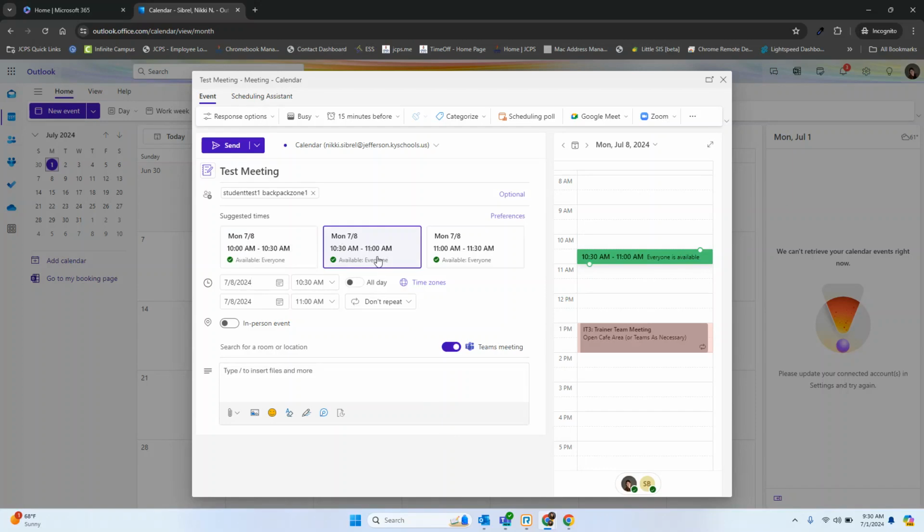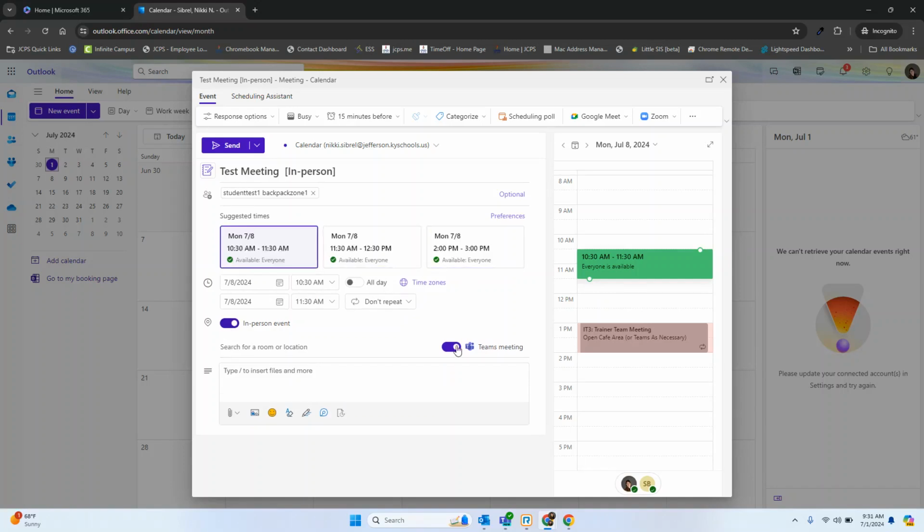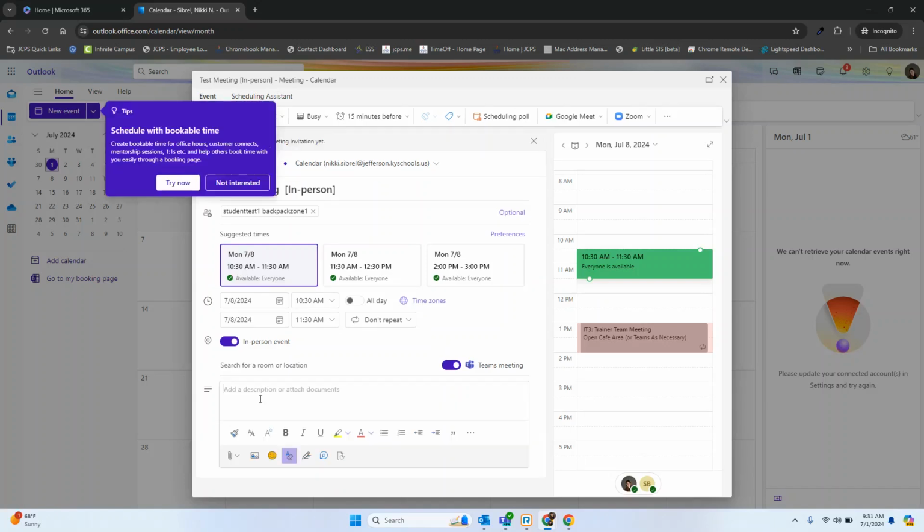So we now have a meeting scheduled for 30 minutes from 10:30 to 11, or we can adjust that and make it an hour. Here we'll want to select if this is an in-person event or a virtual event. If this is a virtual event, a Teams meeting will be created. We'll jump into Teams in those meetings in just a bit. If it's an in-person event, we'll want to put the room to where we're going to meet. This is also where we can attach different files or meeting agendas that we would need for the day. You'll want to put a brief description on what this meeting could be about. End of the year planning.